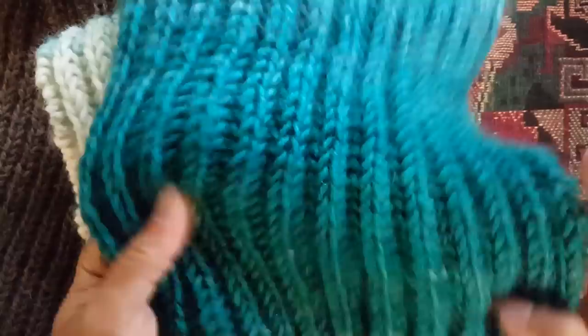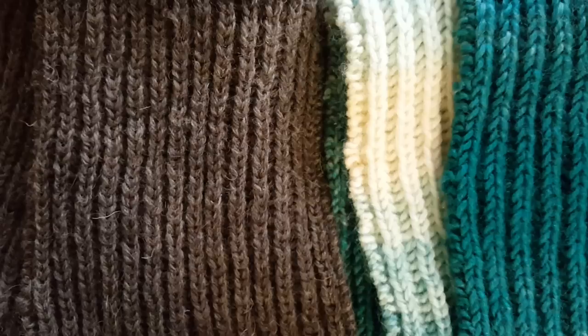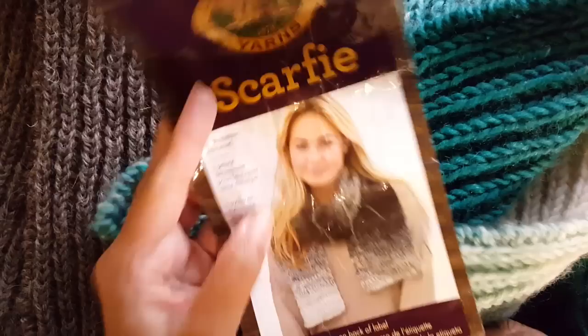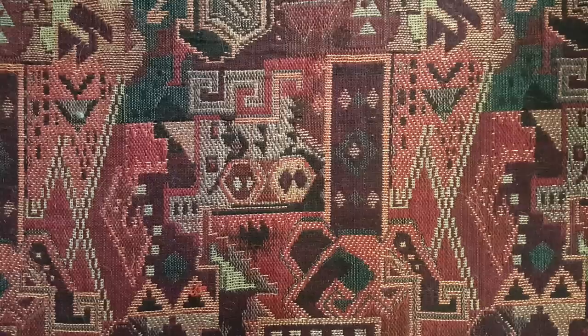It also produces a fabric that's squishy, lays flat, and best of all it's reversible — it looks the same on both sides. I have knit up a couple of scarves here. I did this one using the hundred percent wool Lion Brand Yarns Fisherman's Wool, just one eight-ounce skein with a little bit left over. This other one I knit with Lion Brand Yarns Scarfie yarn, a five-point-three ounce skein — it's an acrylic wool blend and it's variegated, giving a beautiful effect of changing colors even though it's just one yarn. So let me show you how to do the one color brioche knit.